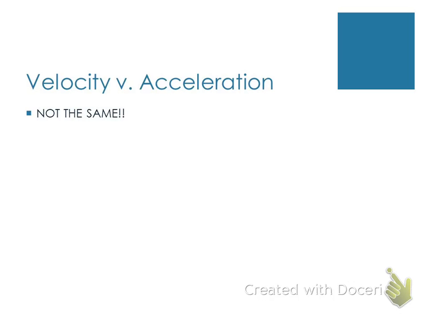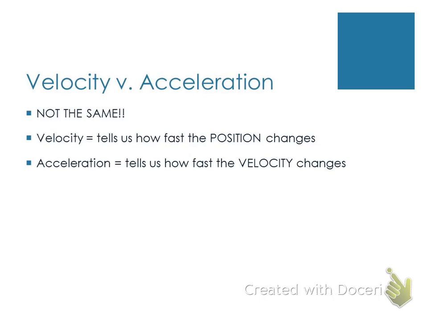Okay, we need to understand that velocity and acceleration are not the same thing. Velocity tells us how fast your position changes. Acceleration tells us how fast our velocity changes. Okay, velocity is the rate at which your position changes. Acceleration is the rate at which your velocity changes. We got to understand the difference between those two things.